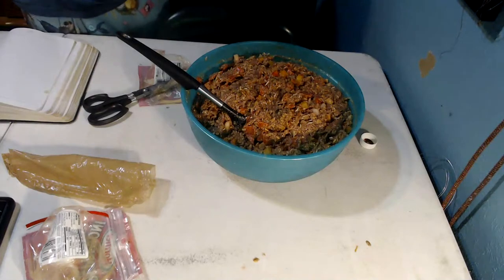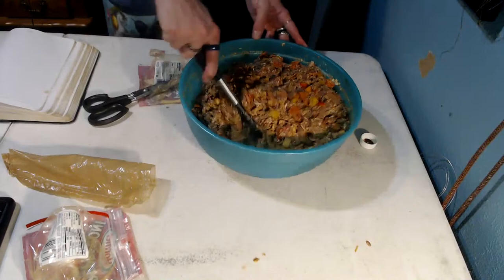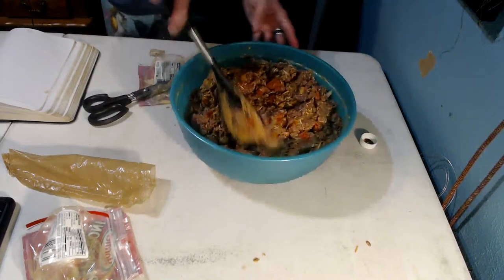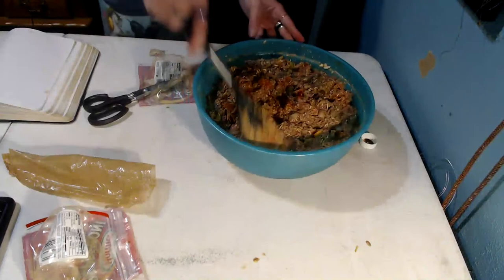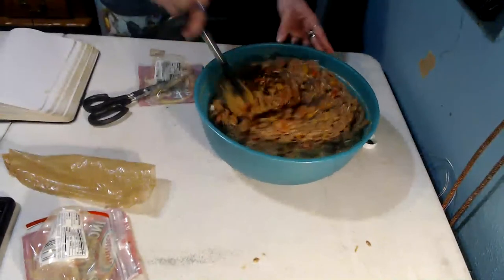try marinating your vegetables in lemon juice. It's probably not going to be good for everything, so try it when it's something that would go really good with a lemon tang every other bite. But try marinating your vegetables in lemon juice. It's really good. It's super delicious.